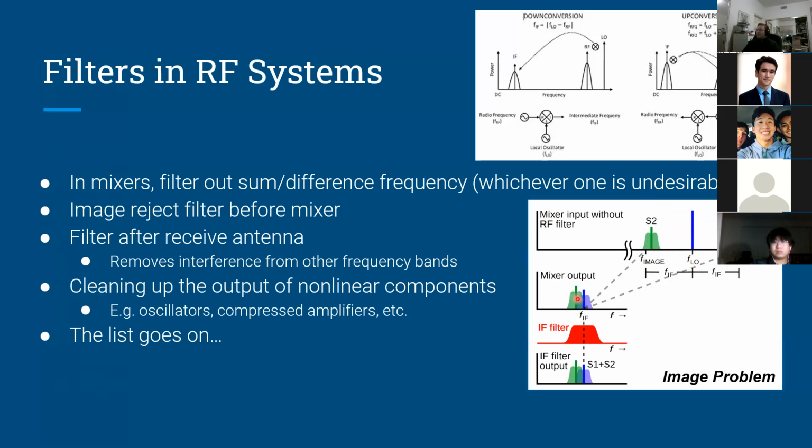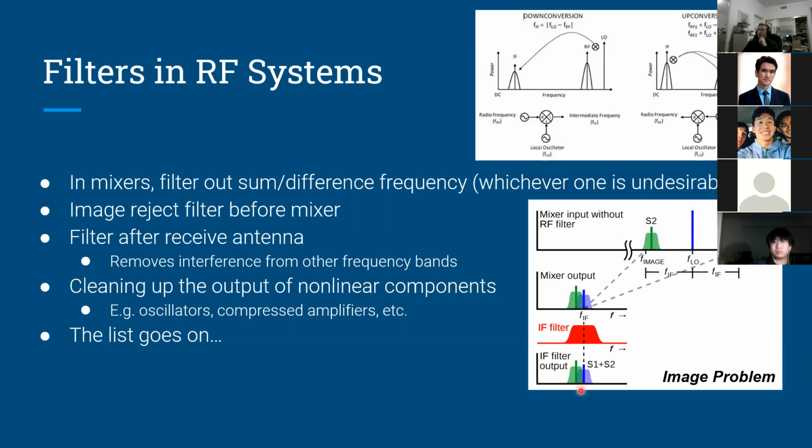And that's a problem because if you have 2 signals that are right on top of each other in frequency, it's virtually impossible to filter out one from the other. And so this IF filter here is showing the bandpass filter you'd have on the output of the mixer in order to get rid of any other signals. And what will happen is that that green guy will pass right through it, and in the output you'll have both. And that's not what you want. That'll degrade your signal of interest.